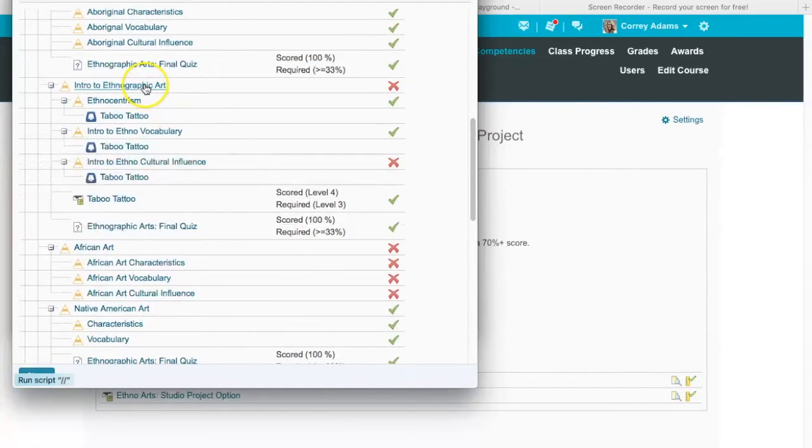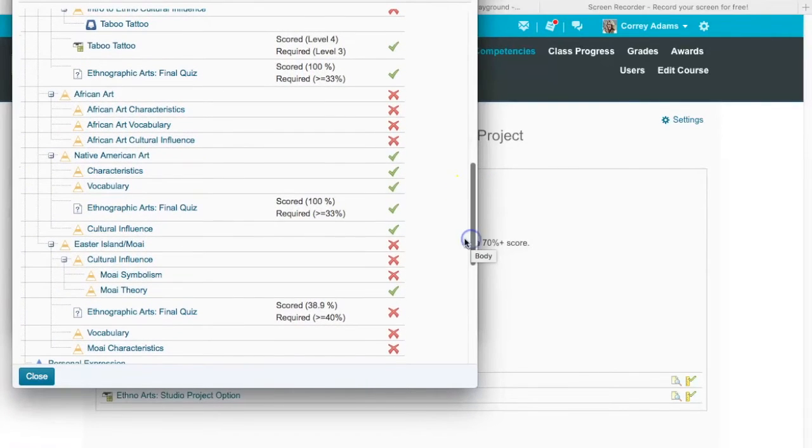Intro to ethnographic art, you can see here is the associated objective here, and the student earned 100% of the questions for that particular objective, so they got a green check mark. African art, you don't see the quiz link showing up because I specifically did not associate this objective through the quiz editor to show you what happens when you don't do that.